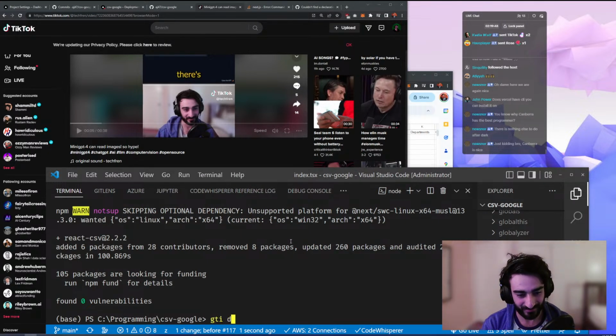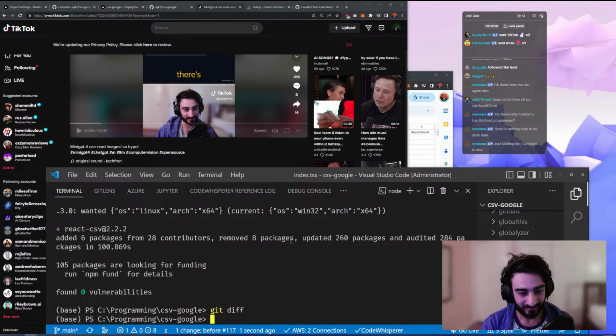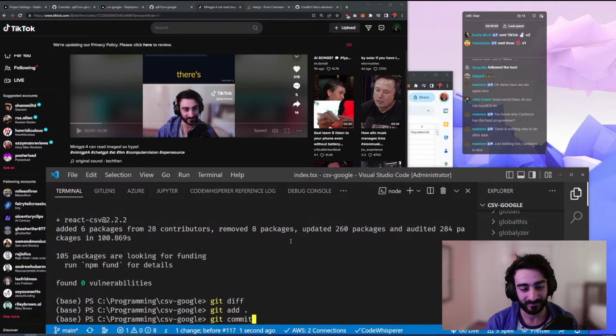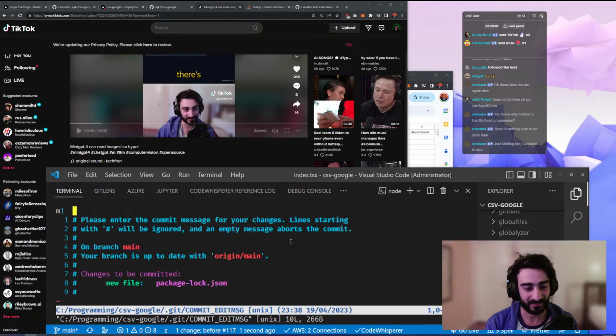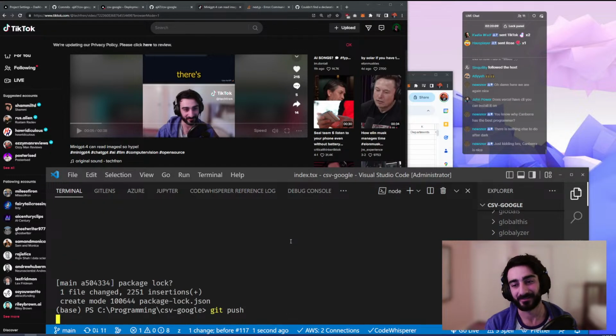Alright, let's see what that changed. Git diff. Nothing. Literally nothing. How is that going to change anything? I can't even commit a change because nothing changed. What? Oh, package lock? No, I doubt that will change anything, but I'll give it a go.